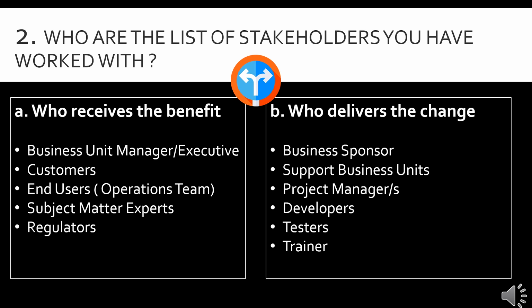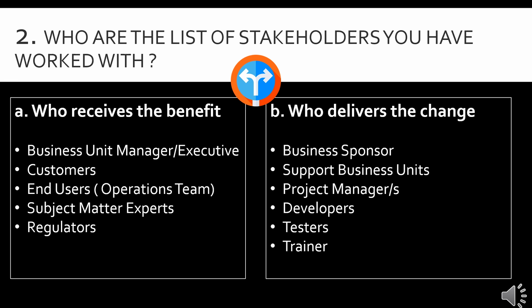This includes the business sponsor, who is responsible for funding and delivering the change and is your key stakeholder to engage when you are stuck or you need guidance, and the sponsor would also help in identifying the stakeholders. Next, we have the support business units like legal and marketing units. They will also provide further guidance on shaping the change to ensure we are covered from all the angles.